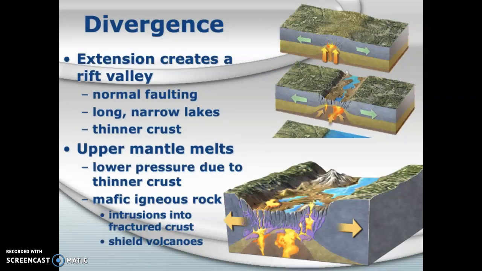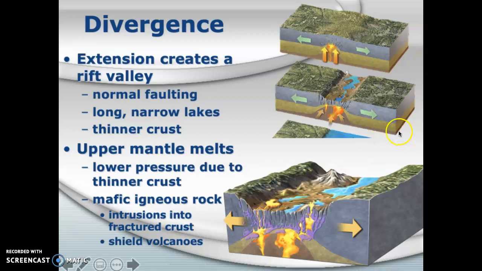We're going to start with divergence because remember we started kind of in the evidence area with seafloor spreading and the idea that the continents had all been together. So let's take a look at what happens when plates pull apart. If we were doing this in the classroom, I would just ask the class, what is likely to happen if 2 plates pull apart or if a continent fractures and pulls open? And what you think would happen, if you think through the problem, is really what does happen.